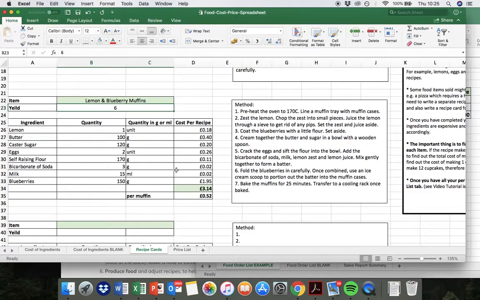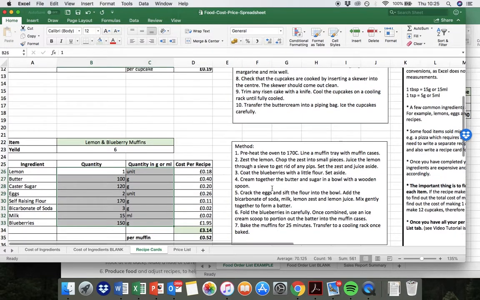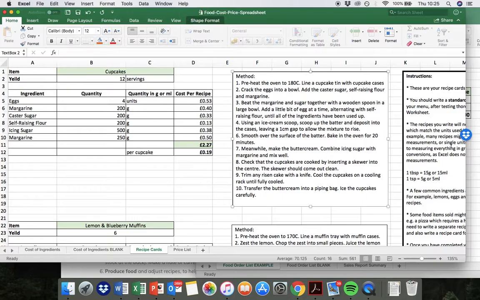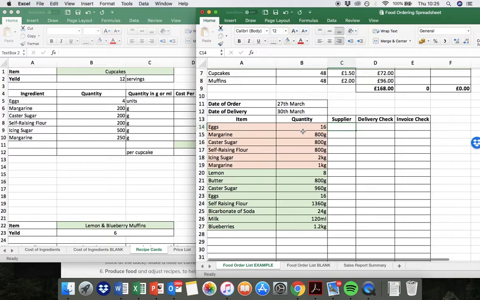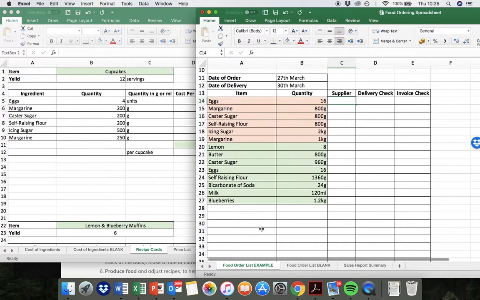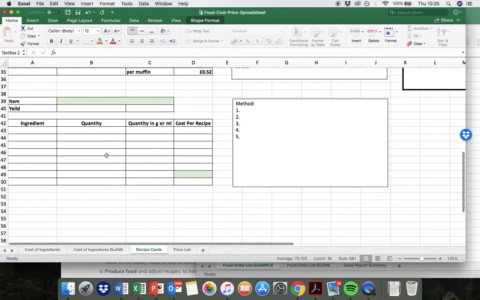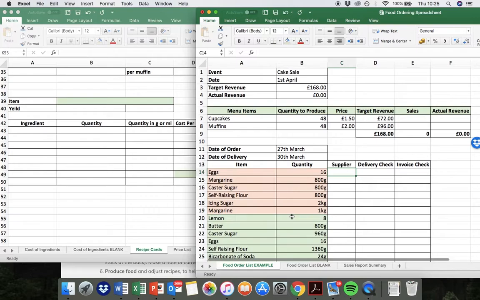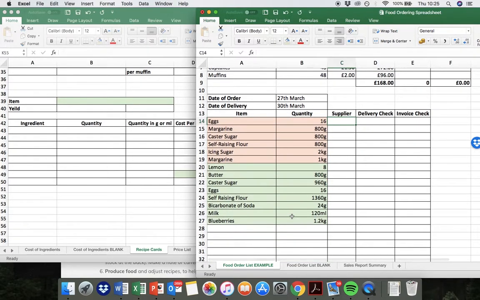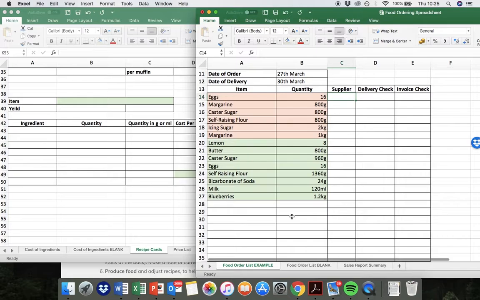So I've moved from doing recipe testing, making sure I've got exactly the right amount of ingredients for my baked goods, and I use this information to write a really accurate order list right here. And you would do this if I had more recipe cards. I could just do the same for different items. So you've got a really good database here. You don't want to overstock because you want to really keep your costs down. So you really want to avoid spending too much on food.